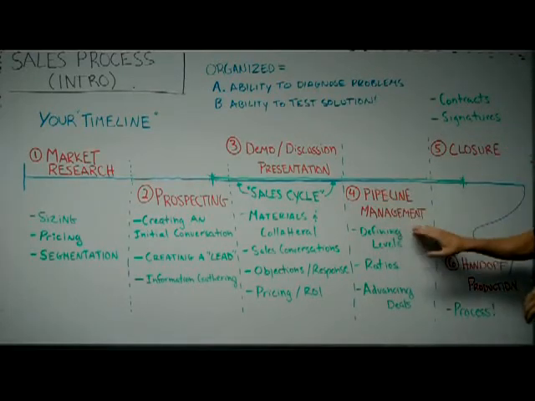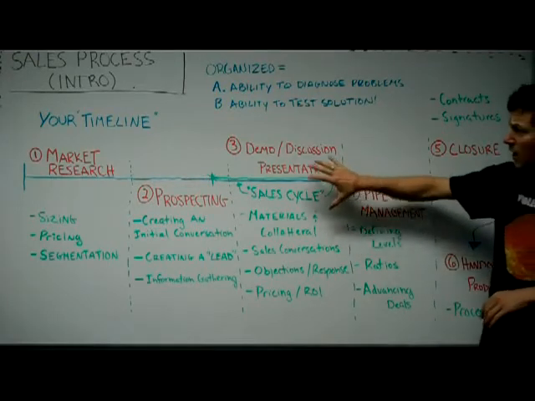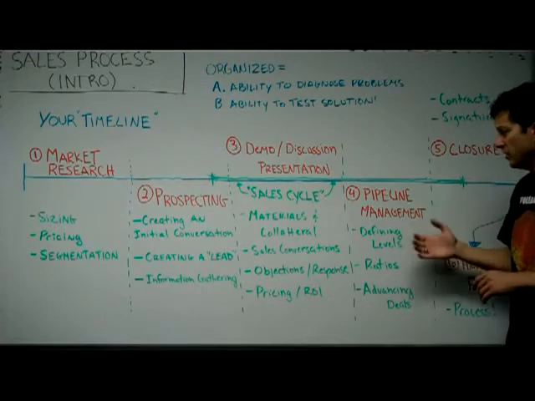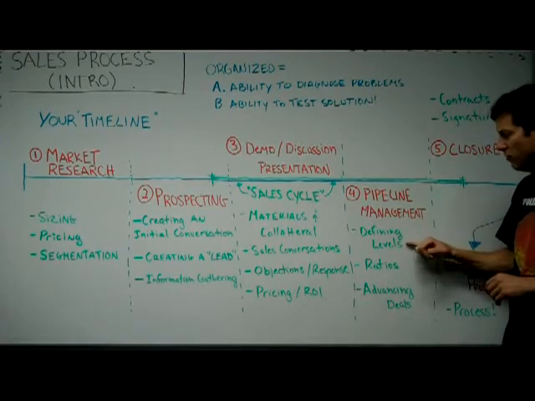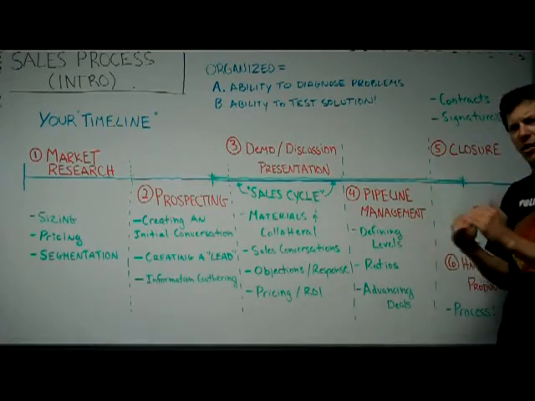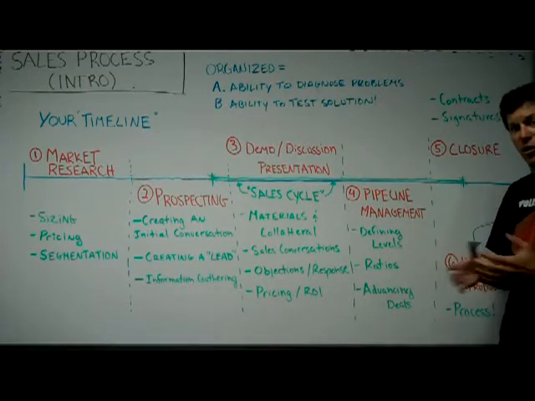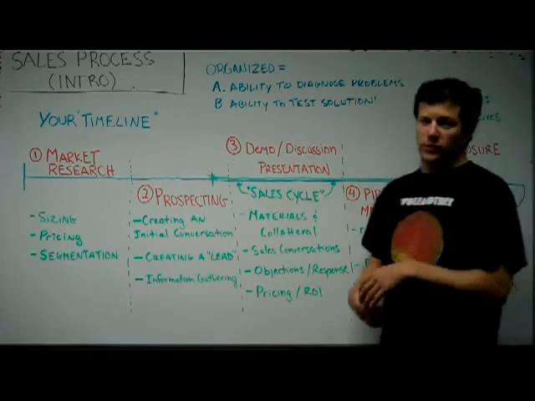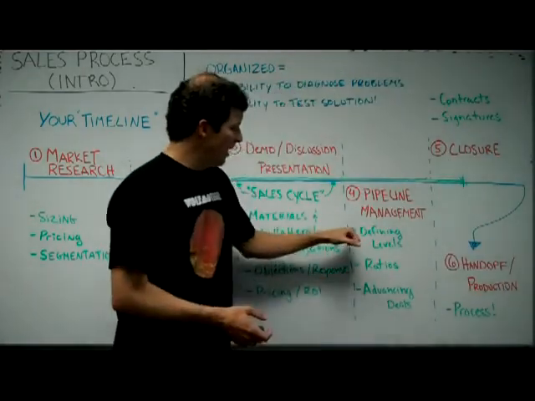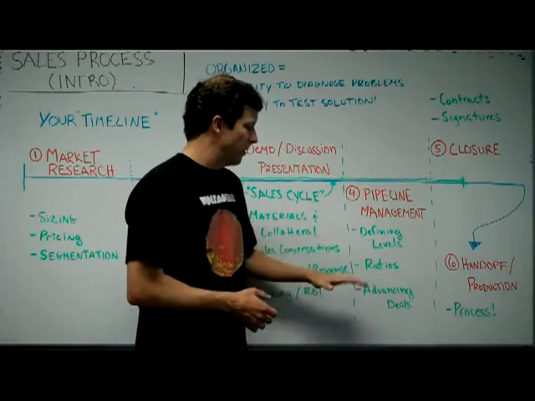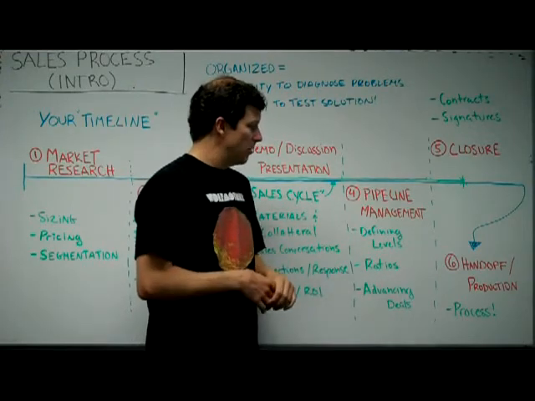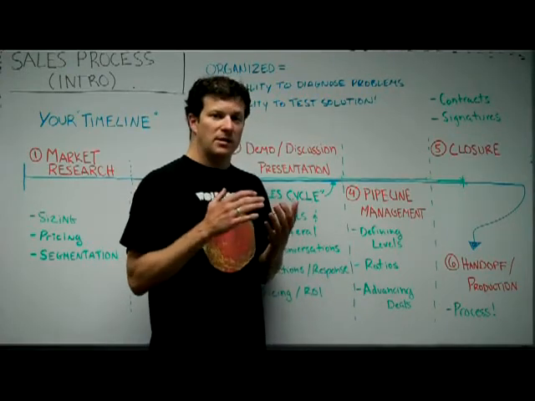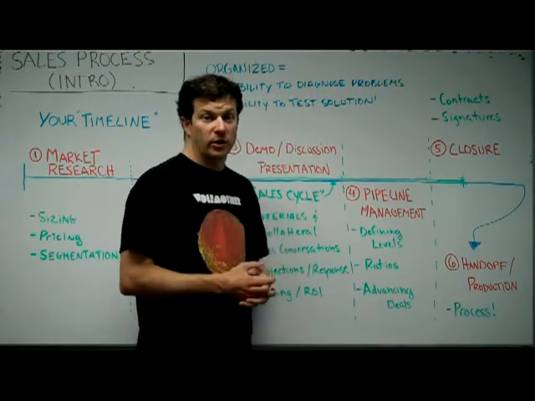And then we will move into pipeline management, which is, after you've had your first discussion, there are many steps before a customer will make a decision. So what are those steps? Well, you define those levels. How do you define progress in your sales process or your sales cycle? And then also we'll talk about ratios. What ratios mean is, how many people have had a first conversation or a second conversation or a third. We'll get into that, but you're going to get to know your pipeline ratios. And then you're going to talk about advancing deals. How do we make deals move forward in the pipeline or get closer to closure?